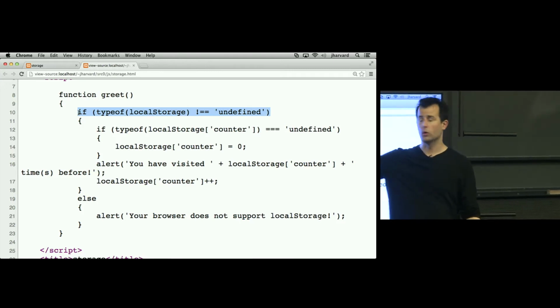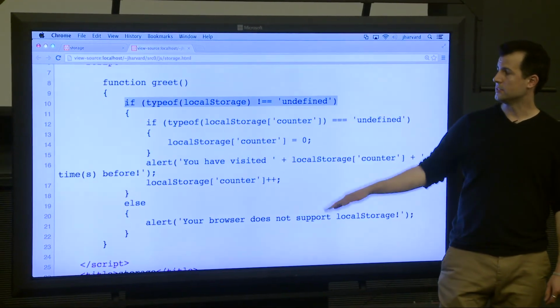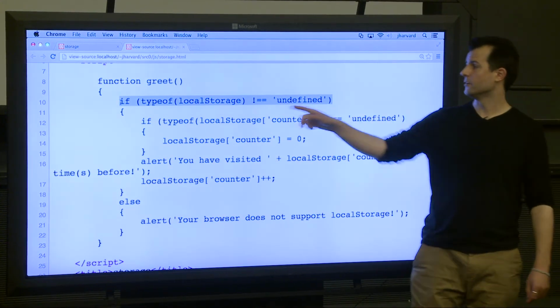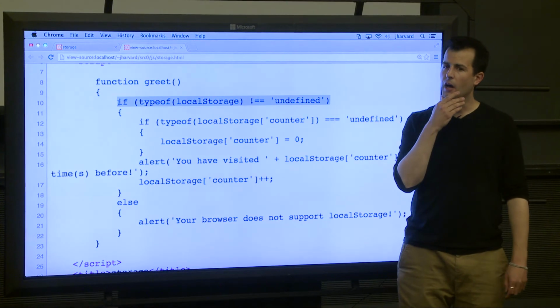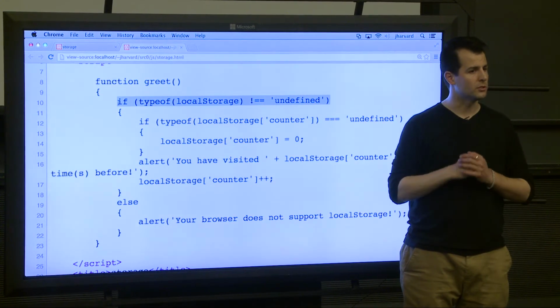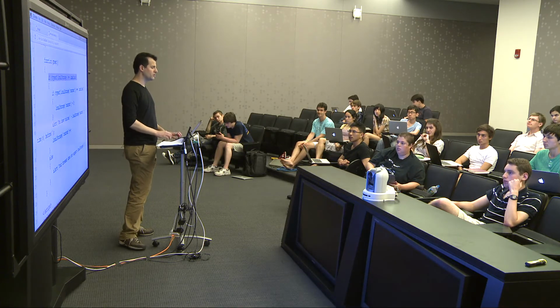So I'm literally checking for that. If the type of localStorage is quote unquote undefined, then what is the implication? Or rather, is not undefined. Not undefined. But it looks like I made a typo here. Not equals equals. Feels like there's one too many equals for most languages. But it turns out that JavaScript, like some languages, does actually support different numbers of equal signs in certain contexts.